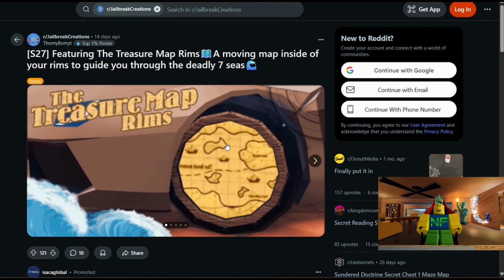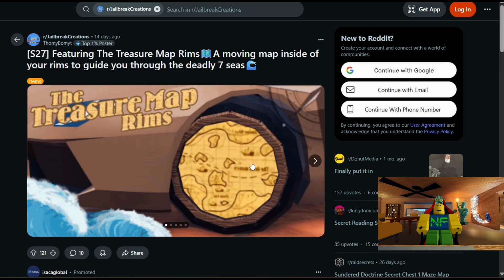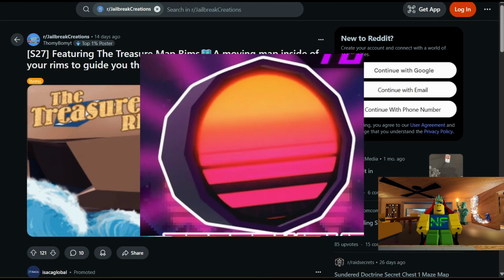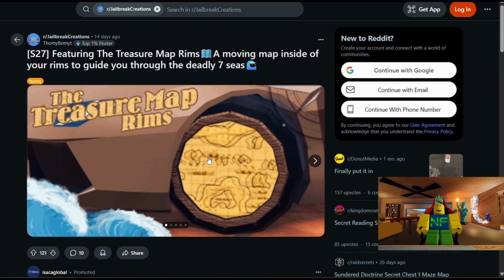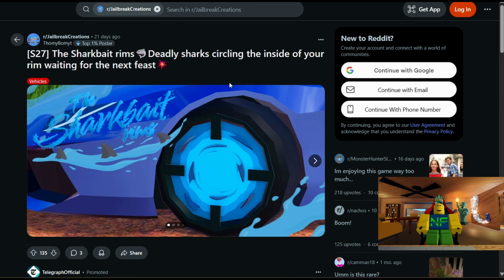Then there's the Treasure Map rims. The devs seem to enjoy adding these rims. We got a rim like this for the Pixel season, and we got one for the retro themed season. I'm going to give this a 10 out of 10. Honestly, I think this rim will for sure get added in the next season, and it will be in the season pass. Then there's the Shark Bait rims.